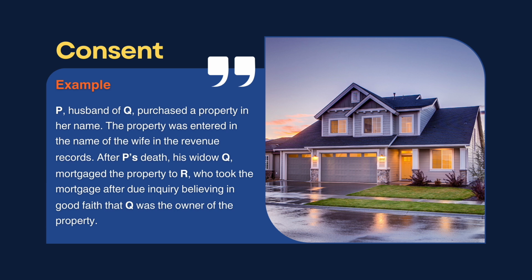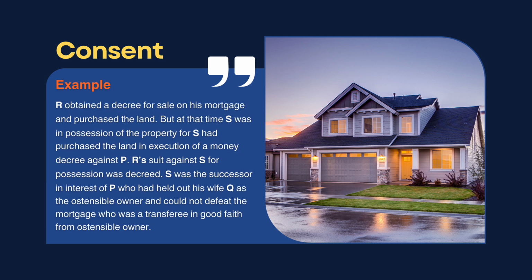Suppose there is an individual P who is the husband of Q, and P has purchased a property in Q's name. The property was entered in the name of the wife in the revenue records. After the husband's death, his widow Q mortgaged this property to R, who took the mortgage after due inquiry, believing in good faith that Q was the owner of the property. R obtained a decree for sale on his mortgage and purchased the land. But at the same time, S was in possession of the property, for S had purchased the land in execution of a money decree against P. Therefore, R's suit against S for possession was decreed.